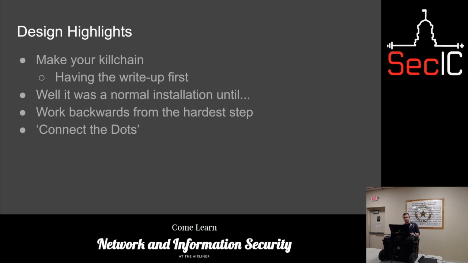Oftentimes, this is going to start with a normal installation, so keeping in mind you are going to go through and a lot of times let updates run unless specifically you're targeting a certain version of Windows. So maybe you want to get Blue Keep run against this, or maybe you want to have Eternal Blue. Doing a normal installation up until that point, the only real important consideration you want to have is your password, just because, again, you don't want to have your password be the least common denominator in your kill chain. You don't want to have it be what people go for first, just brute forcing your password to get root. And then again, working backwards from that hardest step.